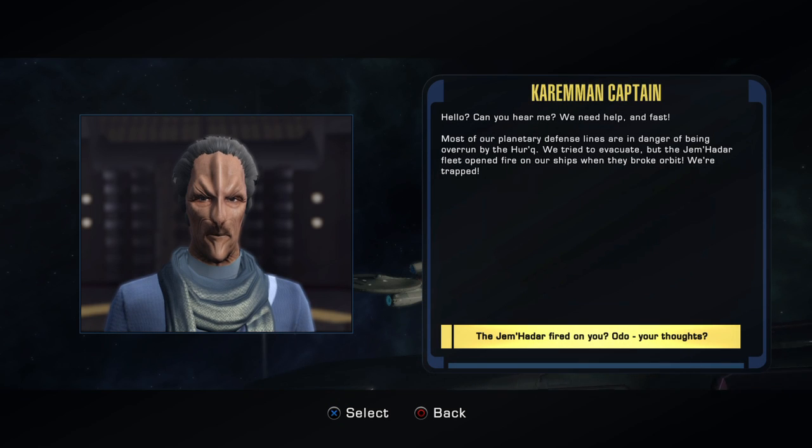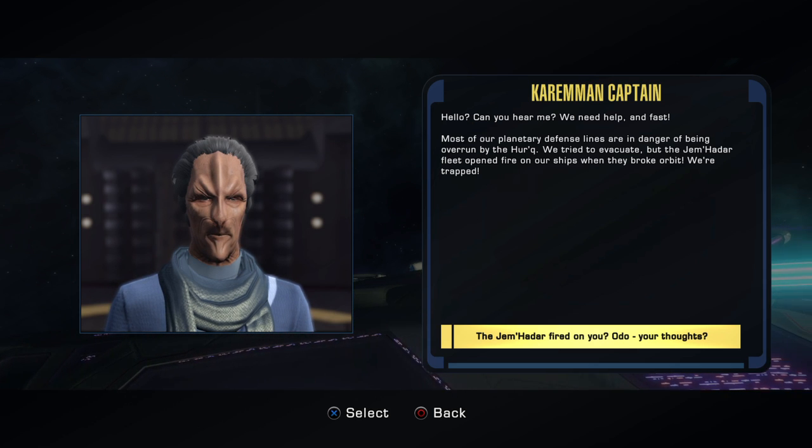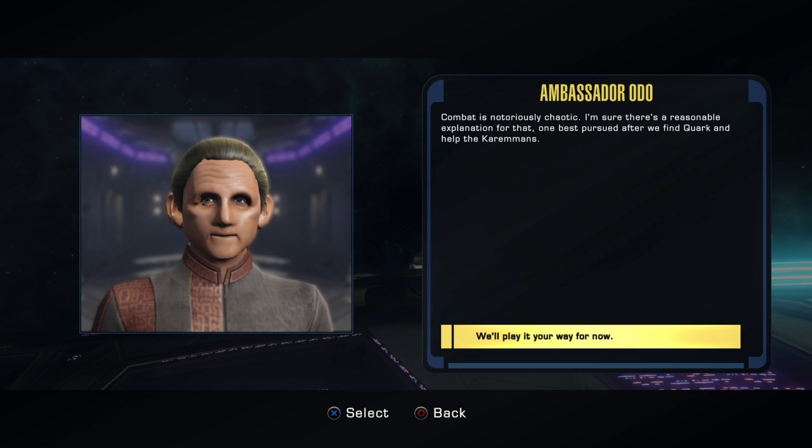Can you hear me? We need help, and fast! Most of our planetary defense lines are in danger of being overrun by the Herc. We've tried to evacuate, but the Jem'Hadar fleet opened fire on our ships when they broke orbit. We're trapped!